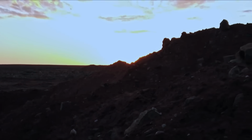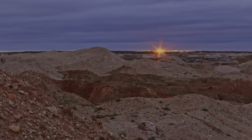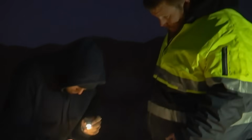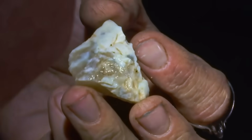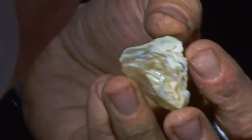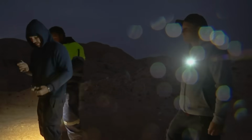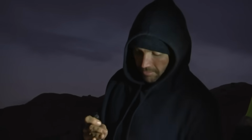About this time of year, it always gets a bit blowy and a bit windy, you know, but yeah, you put up with it. There's a lot of claims pegged nearby here at German Gully. It's very shallow ground, so you don't have to do much work to get there. So hopefully we can find our own little spot here. What do you got? Needs a wash, but there's colour in it, eh? Oh, I can see the colour from here. Yeah, there's little winks of colour. It's a little bit different. So what do you reckon? This is going to be our spot around here? I think so, eh? Yeah, we'll come back in the morning with a dozer and some pegs, eh? Yep.